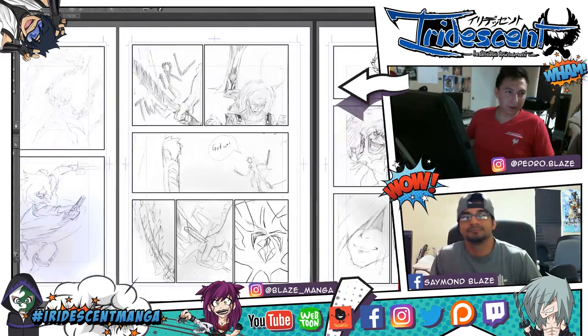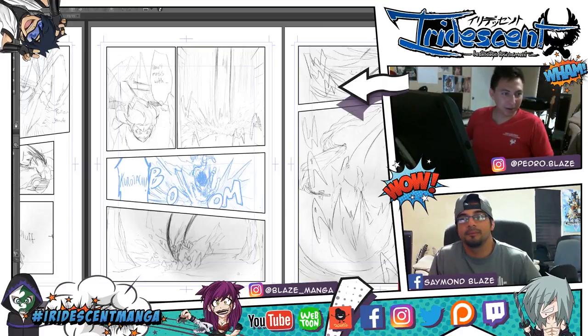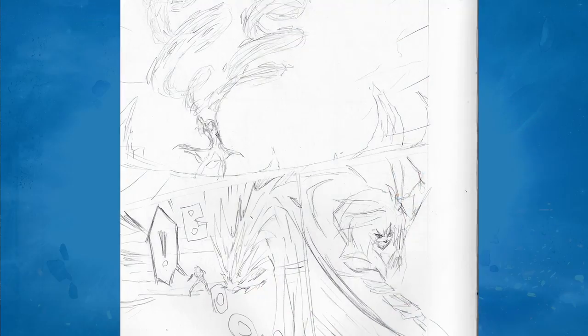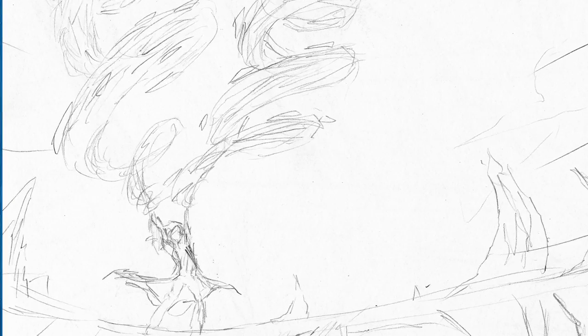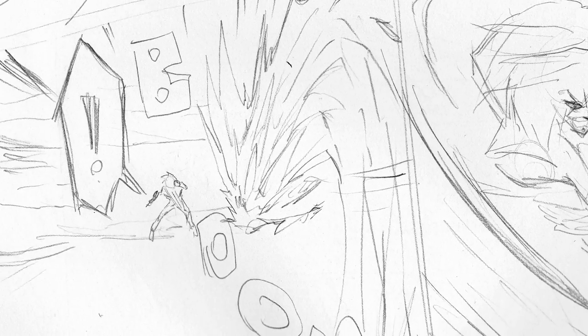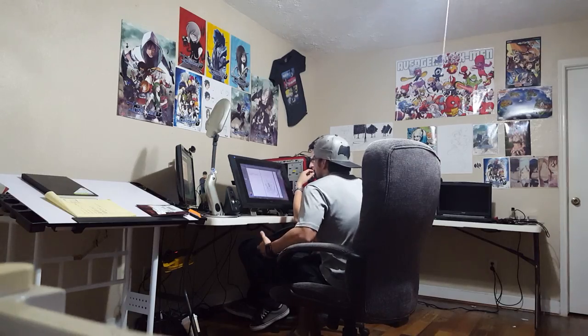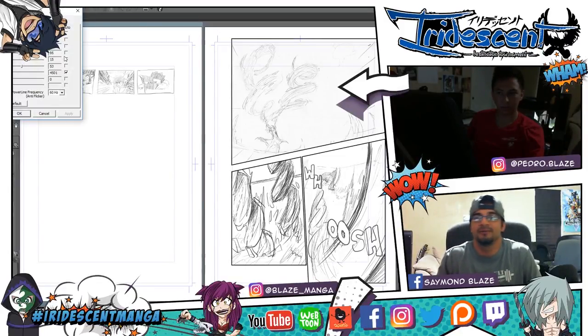We have the whole chapter already planned out. There's a scene where we have an action moment, and as you can see right here, we had already drawn this part. We had this one like that, and it was too simple, so we decided to change it. We built that scene. We have Emma spinning his diamond whips, and then all he does is shoot them into the ground and trap Shutter. We thought it was too simple, and the scene needed something more epic. Now what we're doing is planning possible solutions, alternate versions of the scene.